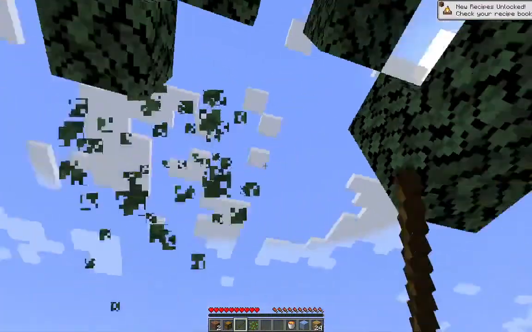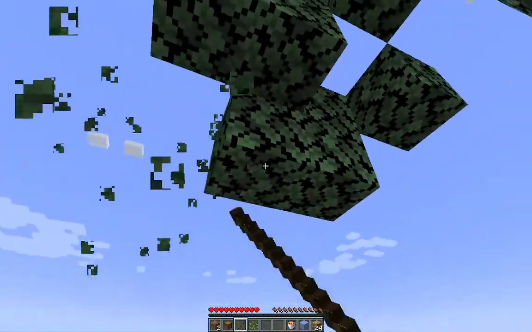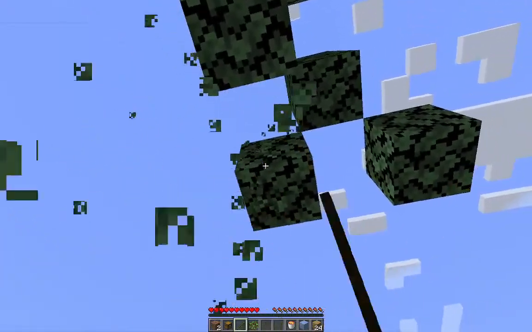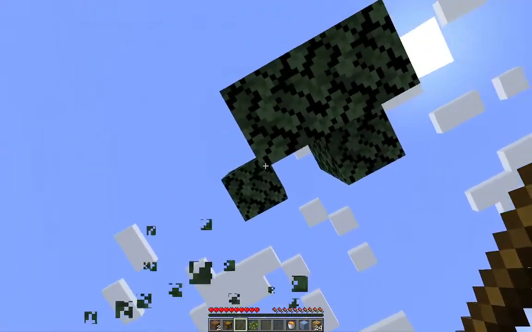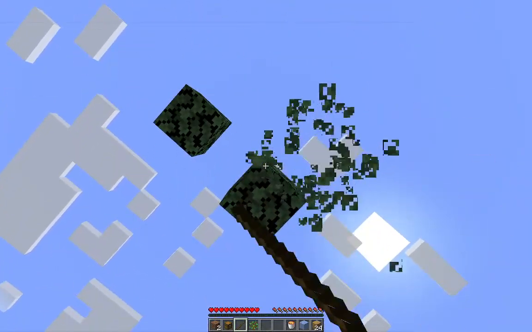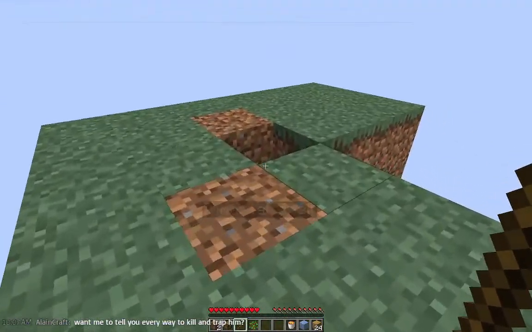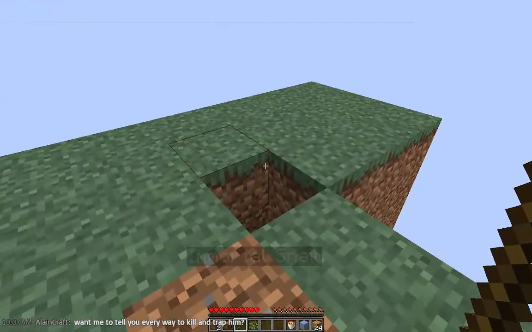See? It's that easy. It's just that easy. I don't understand why people have any trouble. It's just that easy. RNG? Who's that? More like RNG. A. Ribonucleic acid. Want me to tell you every way to kill and trap him?